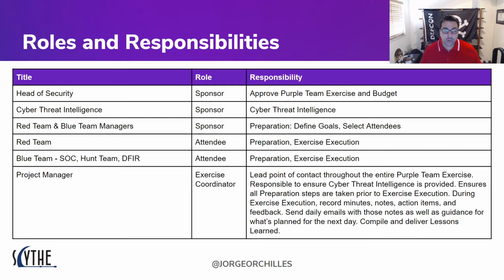So if we're going to do a purple team exercise, we need roles and responsibilities. That way everyone knows what's going on, right? So the head of security, for instance, maybe the chief information security officer, the head of global security, etc., they're going to be a sponsor. Their responsibility is going to be to approve this purple team exercise and approve the budget. Then cyber threat intelligence. They're going to provide the cyber threat intelligence of a malicious actor that has the capability, opportunity, and intent to attack your target organization, and then give you the tactics, techniques, and procedures that the red team will emulate while the blue team tries to hunt them down.